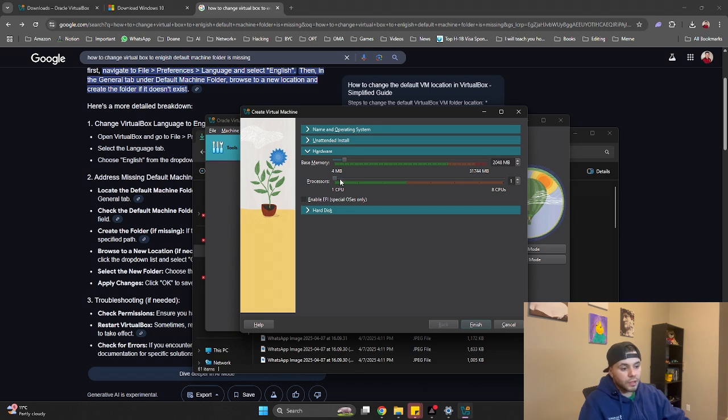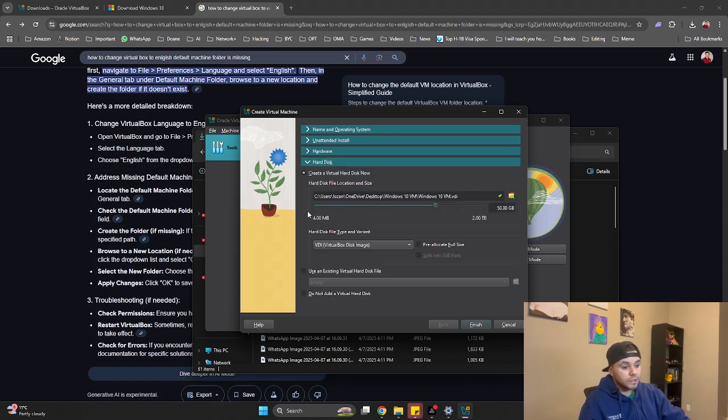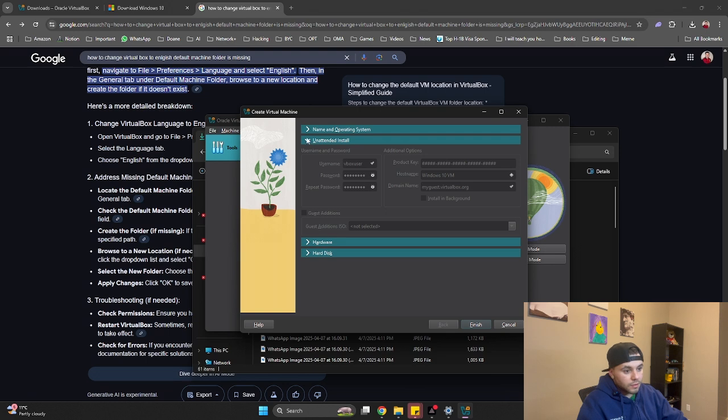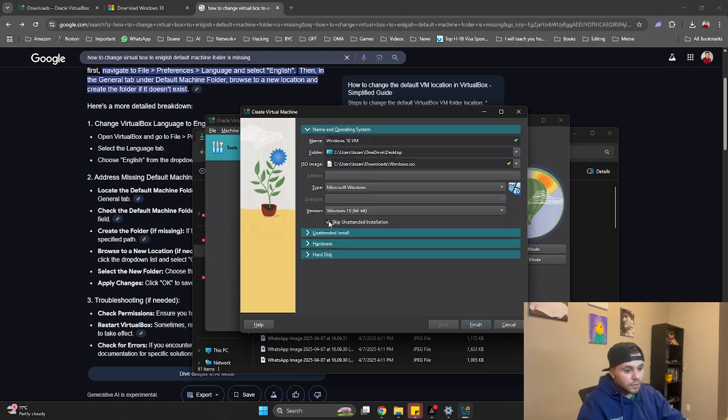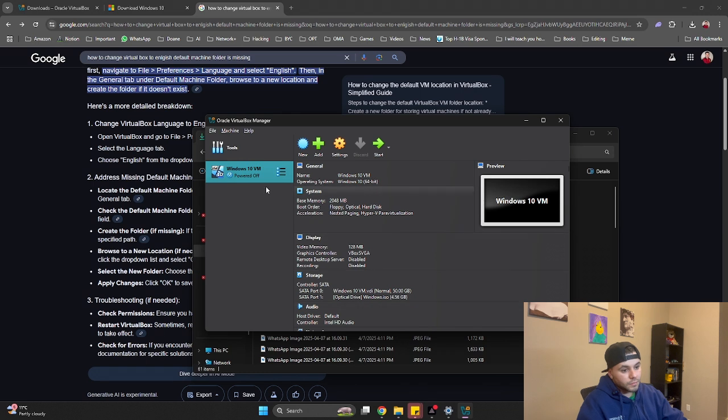It depends on the capability of your computer, how well it can perform with this, and also how much space you want to give it. I'm just gonna leave the default, which was 50. Let's finish.